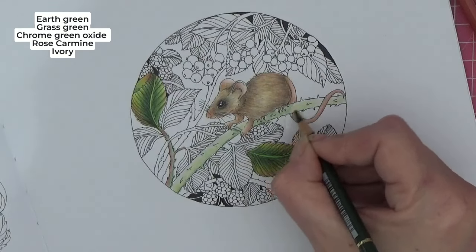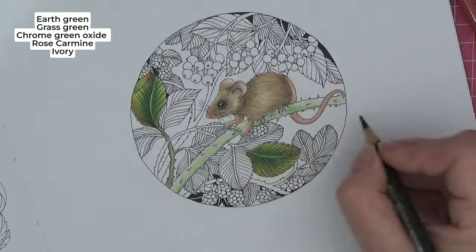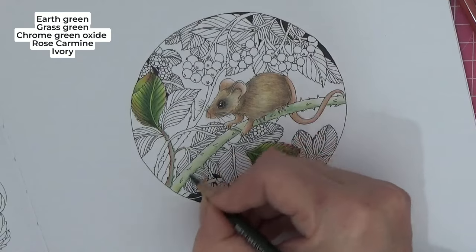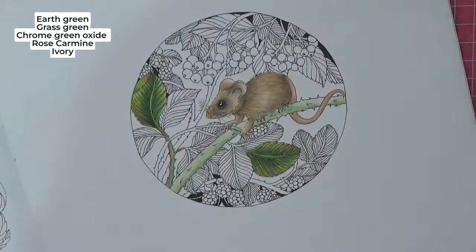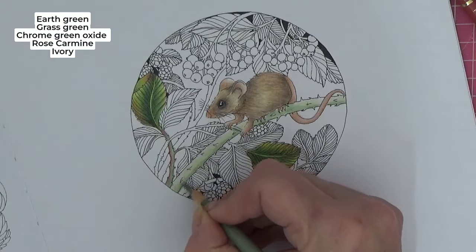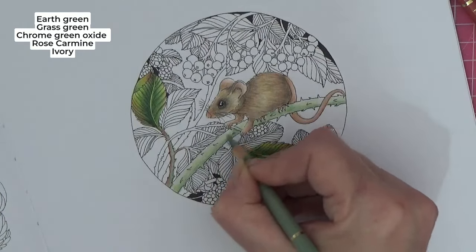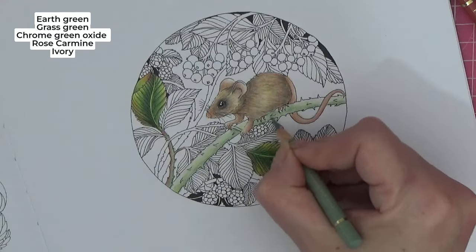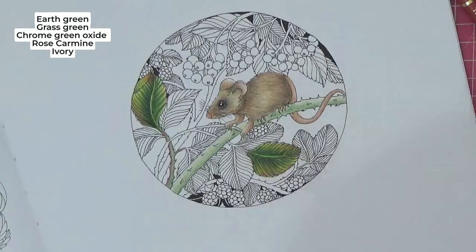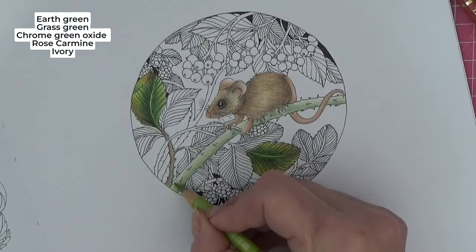Okay, I'm going to start, go back to being at the bottom. So that's chrome green oxide I'm using. Okay. And then back to, oops, got the sleeve caught in the pencils. Back to earth green. And then May green. I want to keep it nice and light.